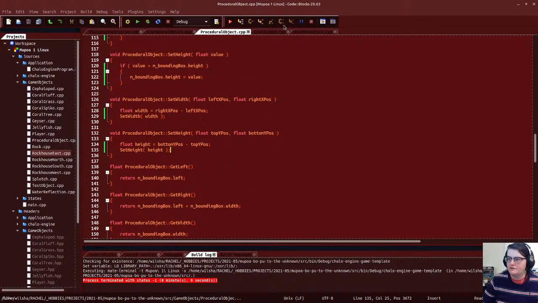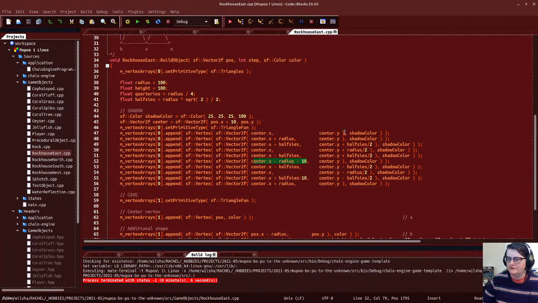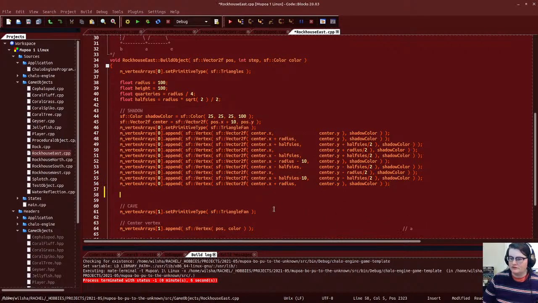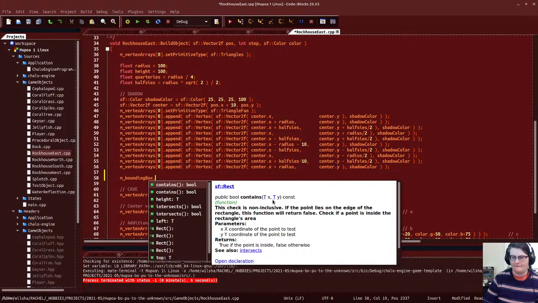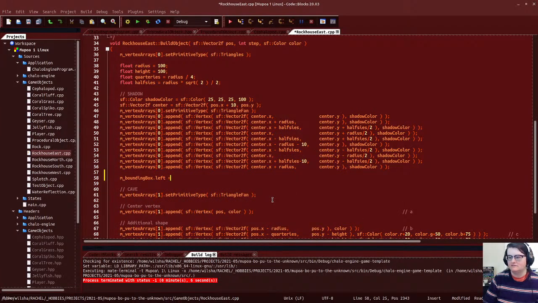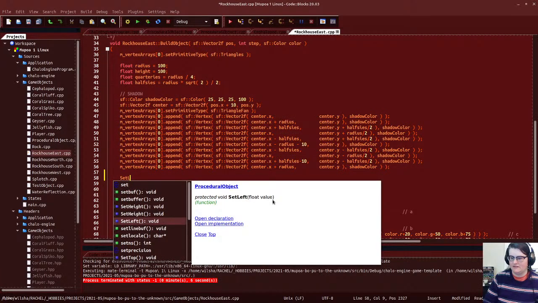Okay, so we have those. Let's, because I don't remember what radius versus halvesies is, the radius times square root of 2 over 2. So let's set left.